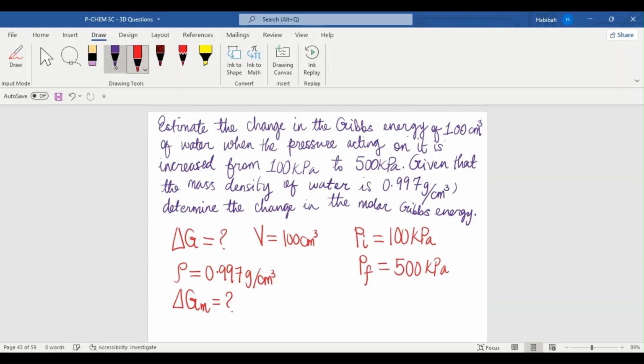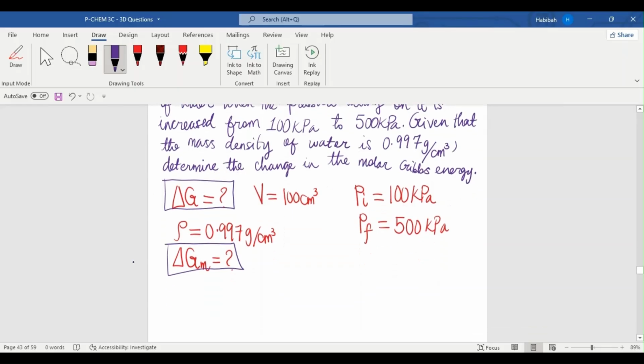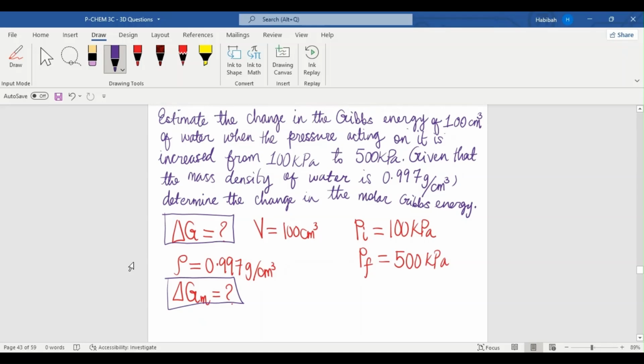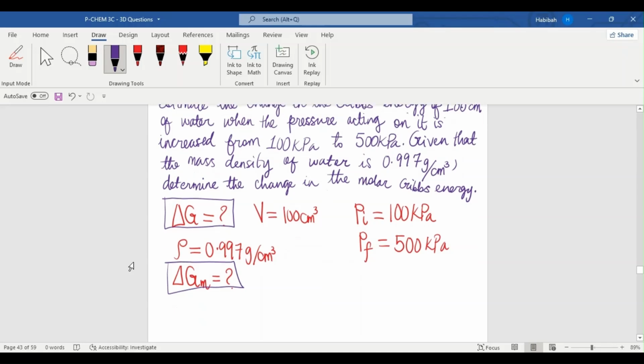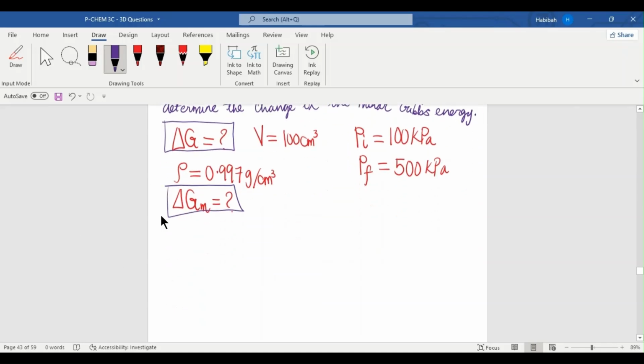So this question is two parts. We have to find the change in Gibbs energy as well as the change in molar Gibbs energy of reaction. Now, the first thing you have to note is this. We have a question where we are meant to find the Gibbs energy and molar Gibbs energy. And for anyone who hasn't really studied well or might be confused, you have to note that the change in molar Gibbs energy is the same thing as the change in Gibbs energy divided by the number of moles. That is basically what this is.